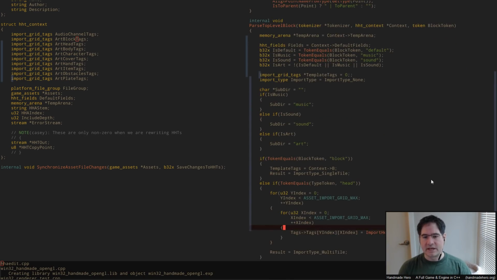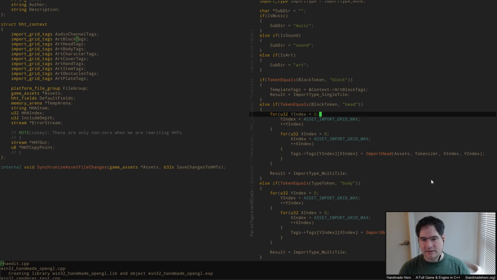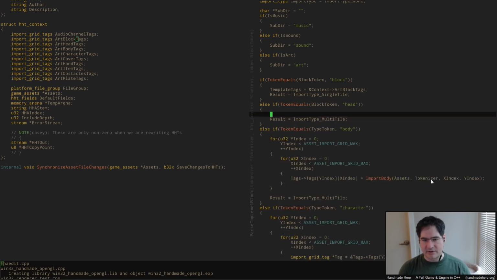But essentially, regardless of how we choose to do that, we want something along the lines of, okay, we've got art block tags here, and those are the tags that you're going to apply. In the case where you end up seeing the head token, again, none of this matters, so we just want to get the art head tags.